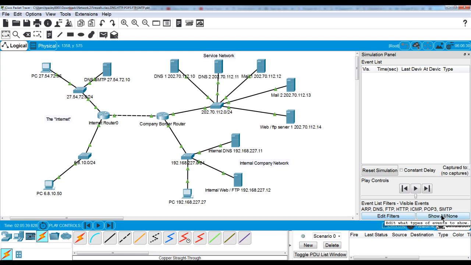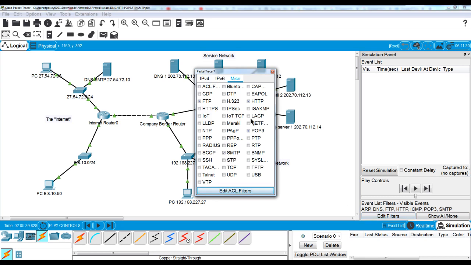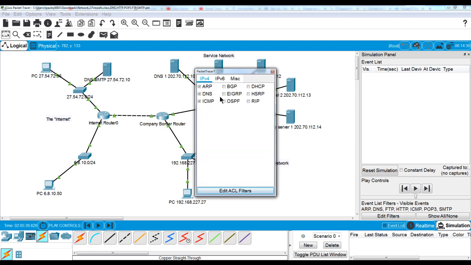Now, one thing I did do here, and you should probably do this on yours: I clicked on show all/none, and that wiped out all the different filter types in the event list here, and then I added in what I thought I would need. So you'll notice I have ARP, DNS, ICMP under IP version 4, and technically you wouldn't have to do ARP.